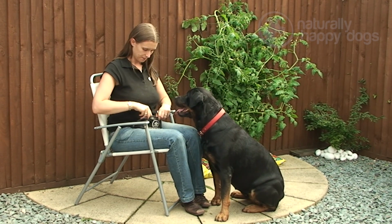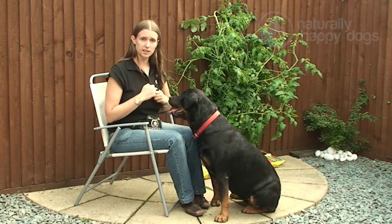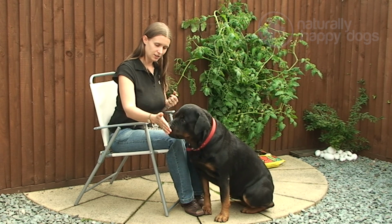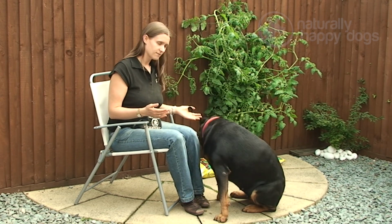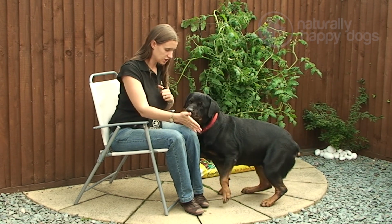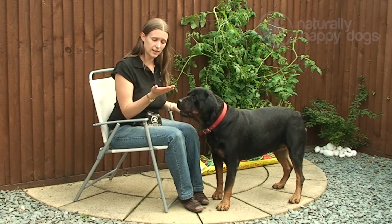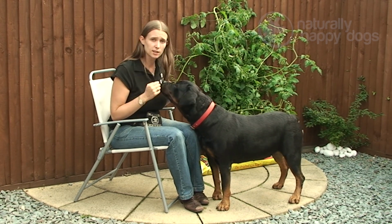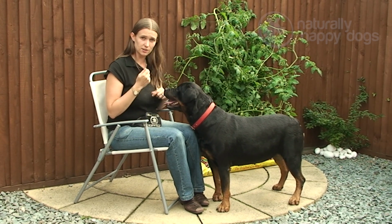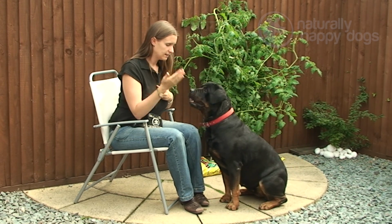Because she's putting her nose onto my hand every time, I'm going to start to add in the command. Touch. Good girl. Bailey, touch. Good girl. So for quite a few repetitions now, there hasn't been anything in this hand, but she's still putting her nose onto the hand because she knows that that's what's going to get her her click and her treat. Bailey, sit. Touch.